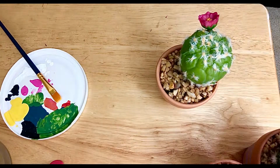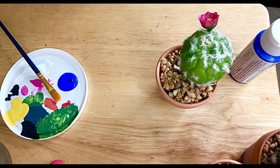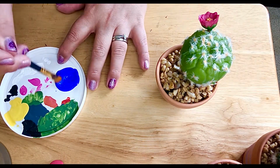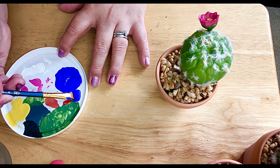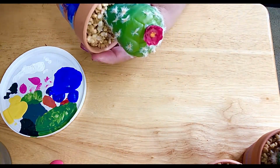And so I decided that I would paint the pots of these fake plants. And now I will roll the footage for what I did. All right, so I just broke out the blue. I thought I would mix in a darker blue as the base because I decided to go with blue on blue, as I may have mentioned.